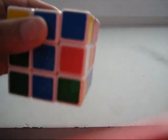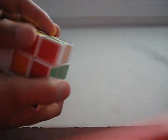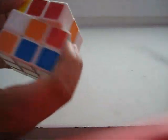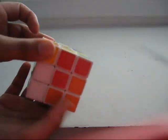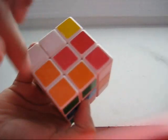Then what you do is take your yellow sticker on the top and look below it. It's the red one. Match it with the center. Just wait a second, guys. Yeah, so it's a red one. You match it with the center. I don't know if I can show you with the lighting. Yeah, so match it with the center and then turn it twice anywhere.